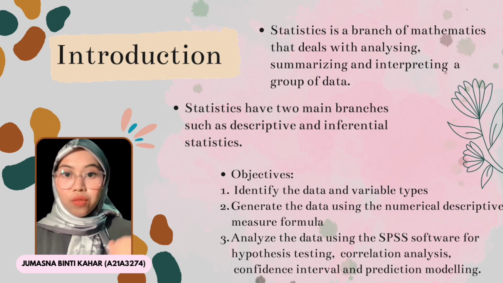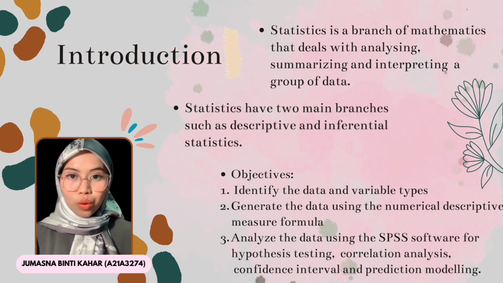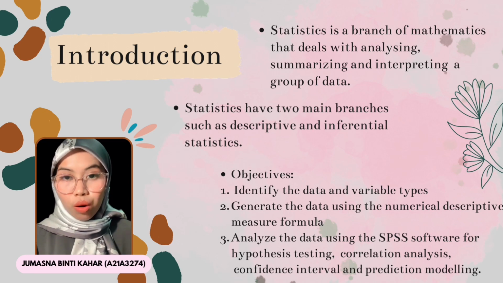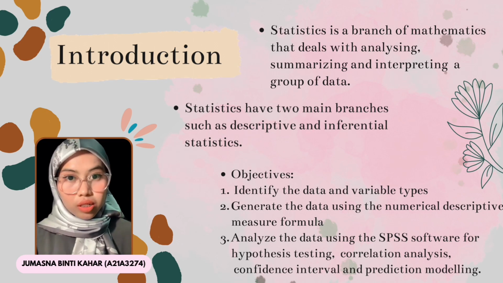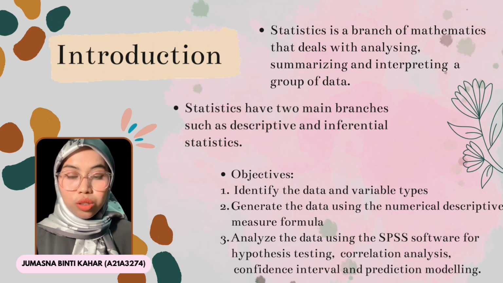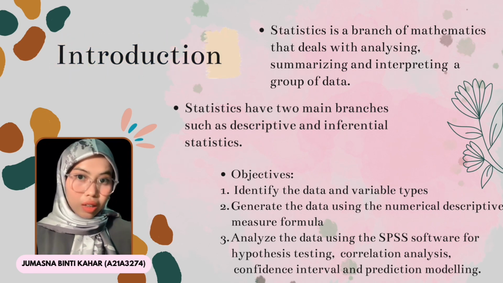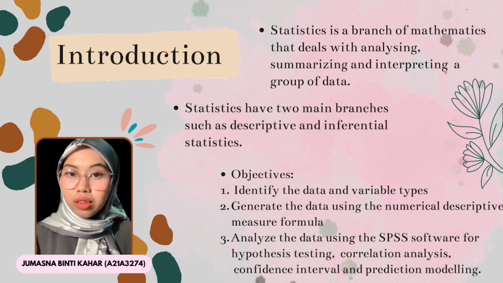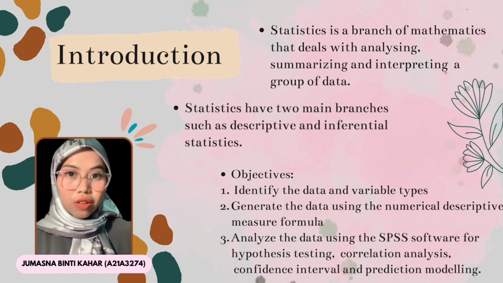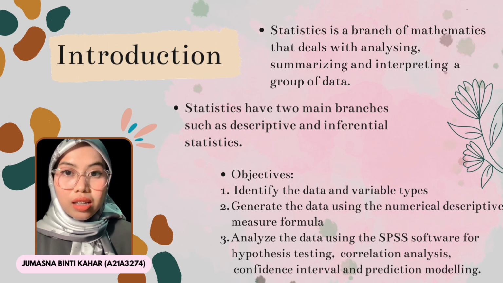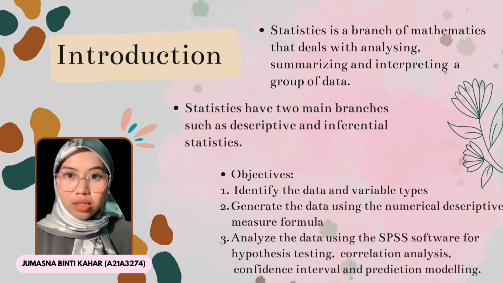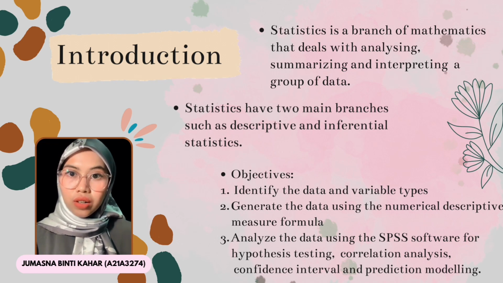Inferential statistics are also used so that researchers can make small assumptions about the large population from which they choose the sample. Therefore, there are three study objectives. Firstly, identify the data and variable type. Number two, generate the data using the numerical descriptive measure formula. And lastly, analyze the data using the SPSS software for hypothesis testing, correlation analysis, confidence interval, and prediction modeling.